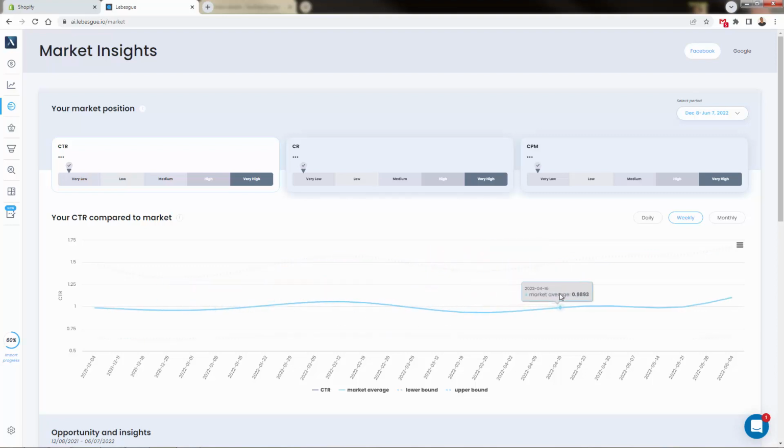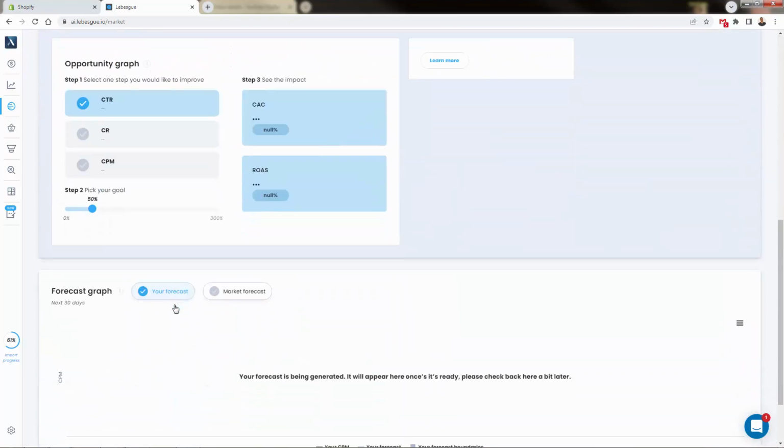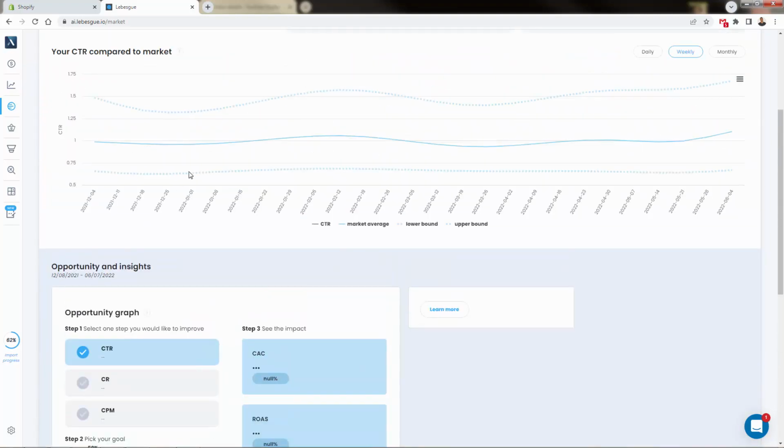Here's the market average around one, right? And obviously, if we see ad sets or campaigns or products that are getting us above the upper bound range, we're going to want to focus on those. If we see them on the lower end, we're going to need to make some tweaks to our ads. And that's all about Lebesgue's insights and then giving you that step-by-step in terms of how to do that. But I really like looking at this. And again, we just have a demo store right now.